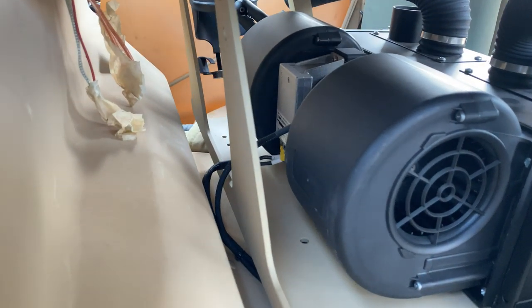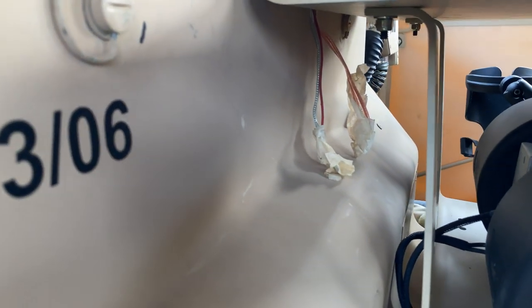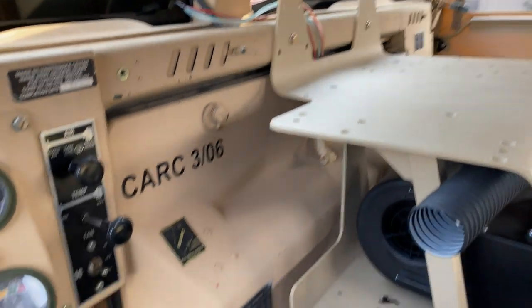Easy access to the connectors back there, as I said. These are my end leads for my windshield, which I'm redoing the routing of.